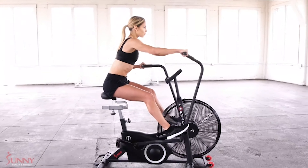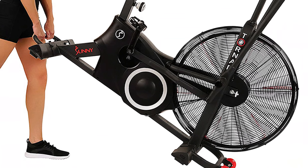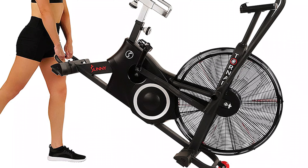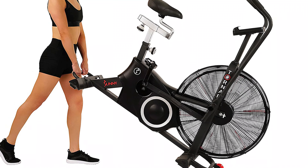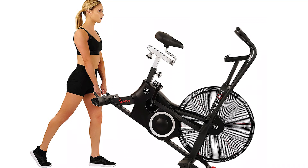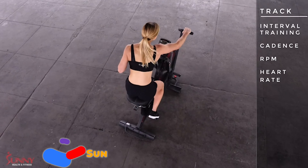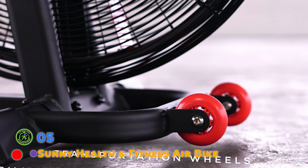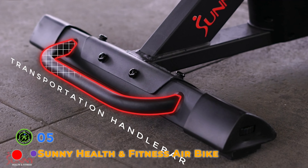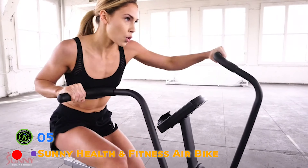This air bike is an excellent option for people of all fitness levels. The heavy-duty steel frame holds up to an incredible 330 pounds to maximize stability during vigorous rides. The upgraded steel crank is built to withstand time and go the distance with users of all sizes and levels, creating more air resistance for an incredibly effective workout. The new front fan cover guard protects the steel cage encasing the stylish red paddles, so you don't have to worry about damages during transport.